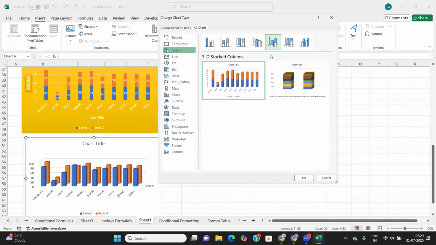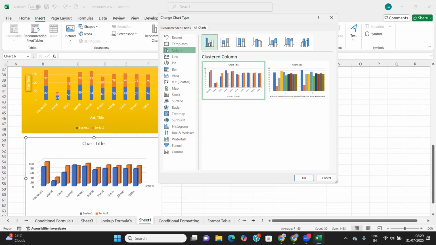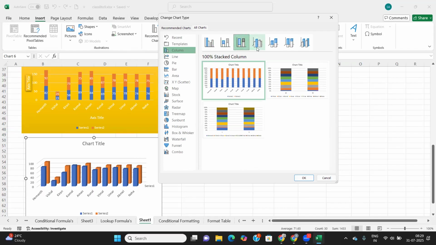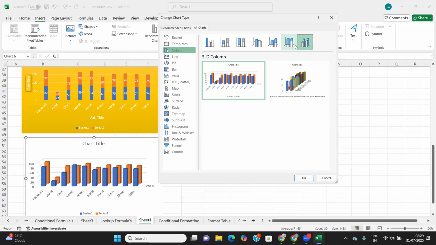This type of column chart is there, and this type is there. We have multiple column chart options, and we select which one to use. If you want to select the cluster column, then we have two options. If you want to select the stacked column, then we have options for that purpose. And if you want 100% stacked charts, we have multiple options right here. Use anything you want.